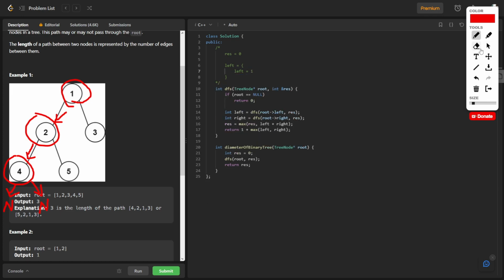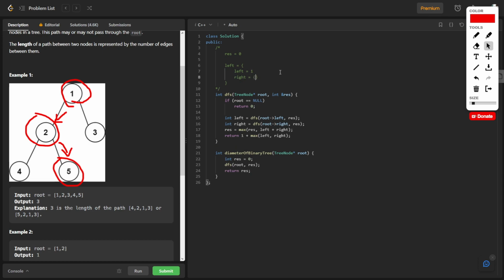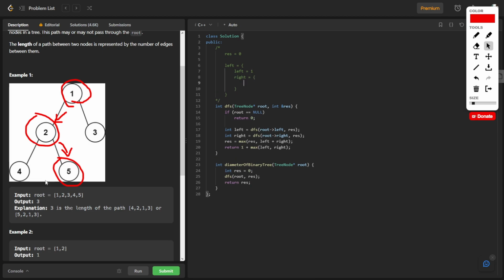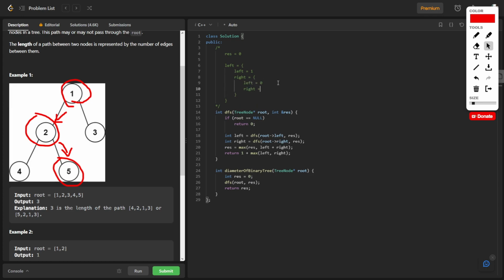Now we are back at node 2. We're going to the right node now. Same thing as the left branch. Our left is 0, our right is 0.